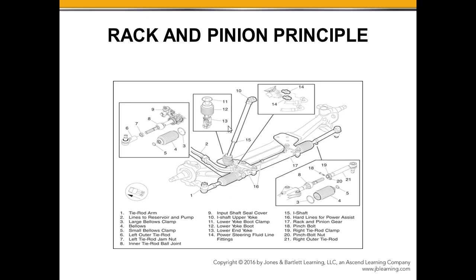A little bit better diagram of that. Again, here's the steering column. Steering shaft will be hooked up here, the steering wheel, and taking that effort right into that rack and pinion. And then here are the tie rod ends that would move further out this way or in as we are turning the steering wheel, causing that pinion to act into the rack, pulling it or pushing it from one side to the other.